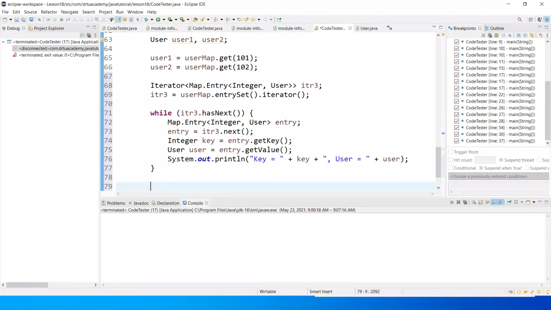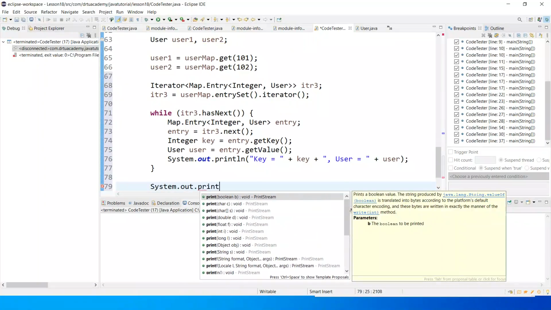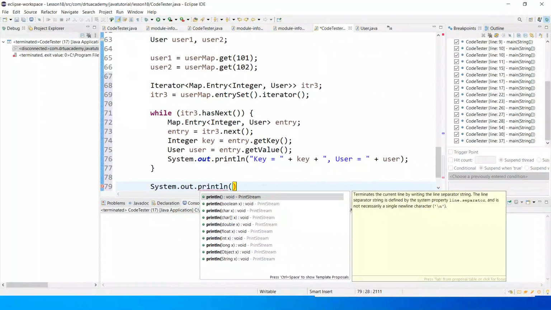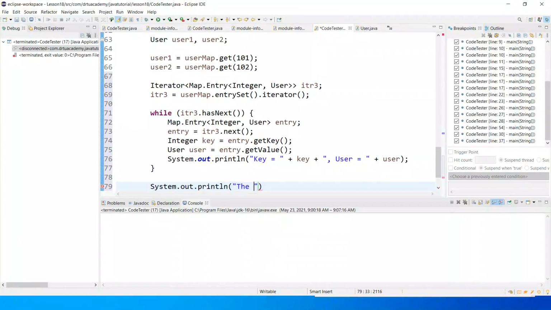Now let's print out a separate line. The following is from for loop.